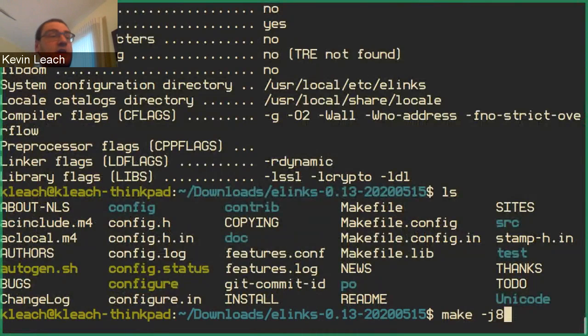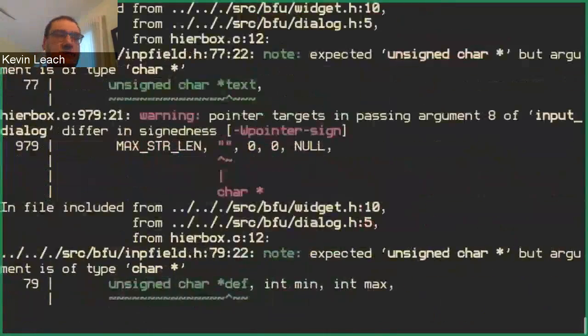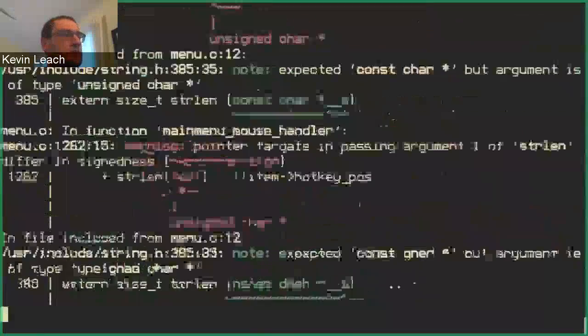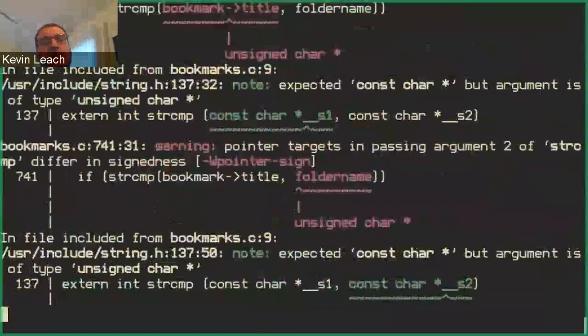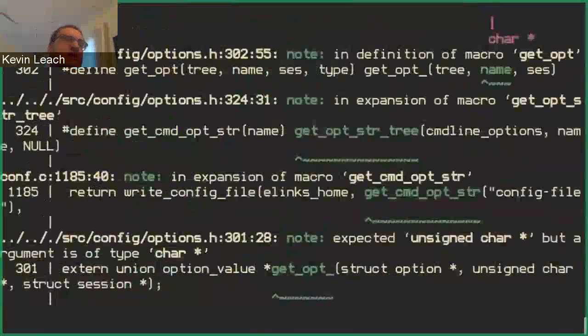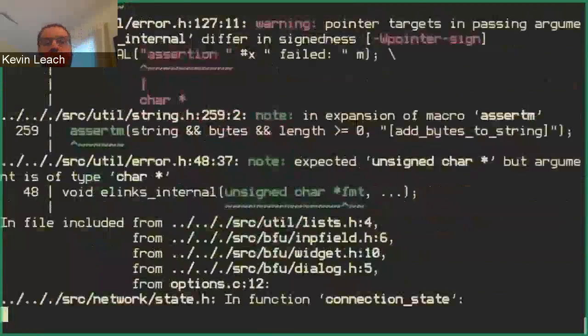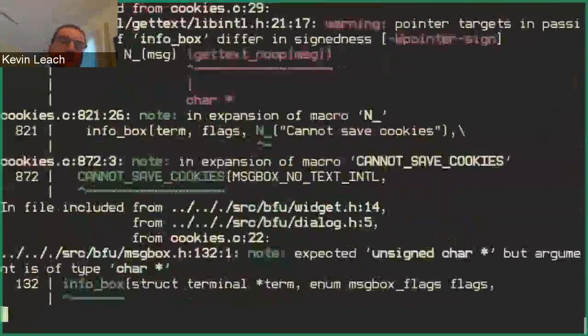By the way, if you've never realized, you can use the -j parameter to specify how many threads to run in parallel for make. Because I don't want to crash the video thing, I'll actually just do -j2 rather than -j8, and hopefully things won't break on this recording. And then what make is doing is it's running a sequence of compiler steps, GCC whatever, and you can see what it's doing step by step here.